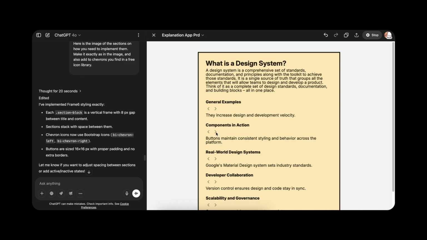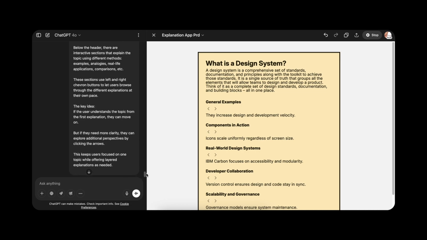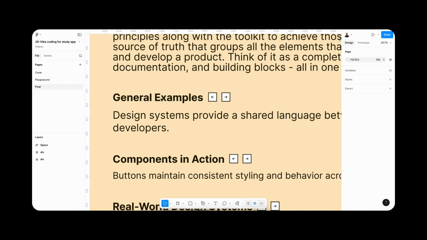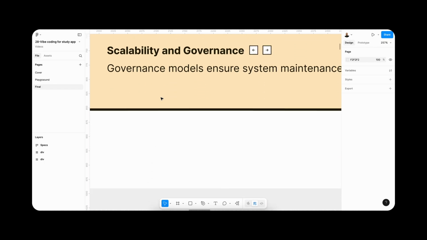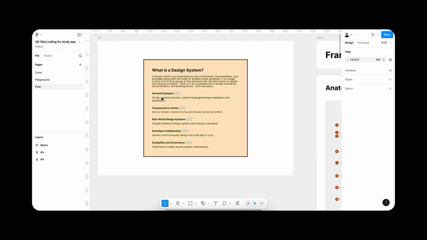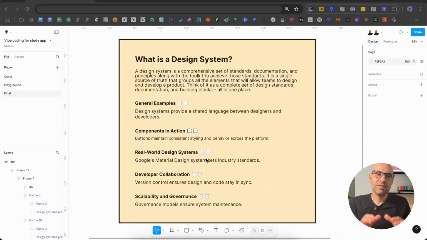Have you ever had a design idea that felt clear in your head but was too abstract to explain? That's exactly where quick vibe prototyping comes in. In this video, I will show how I use ChatGPT to test screen behavior and interaction logic. We'll take an idea, use voice prompts, get instant visual feedback, and turn it into a working prototype, all inside ChatGPT. Let's dive in.